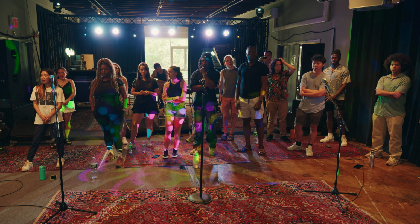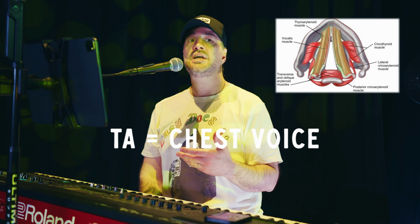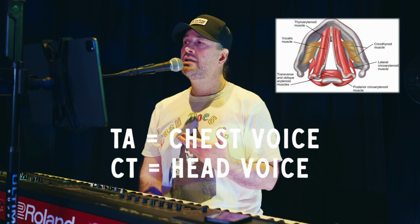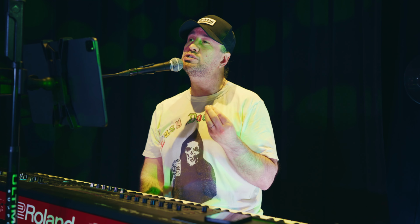Right, and the TA muscle is short and thick, and it's closing together. Hey, hey, hey. And you can kind of feel those opposite actions, okay? So chest voice is TA dominant because it's mostly the TA muscle, and head voice is CT dominant because it's mostly the CT muscle, okay? Now, if all of this is overwhelming, it's okay, but what's important for you to understand is that you've got these competing muscle groups, and they're trying to help you out, but most singers are letting one muscle group do too much of the work.